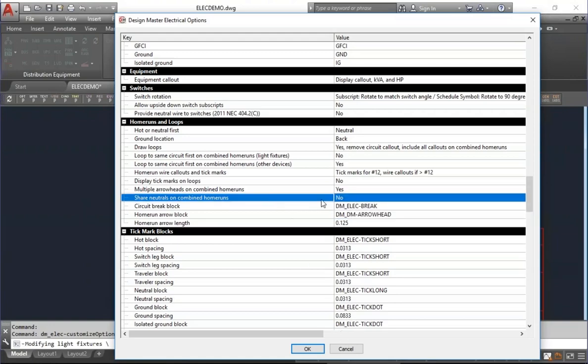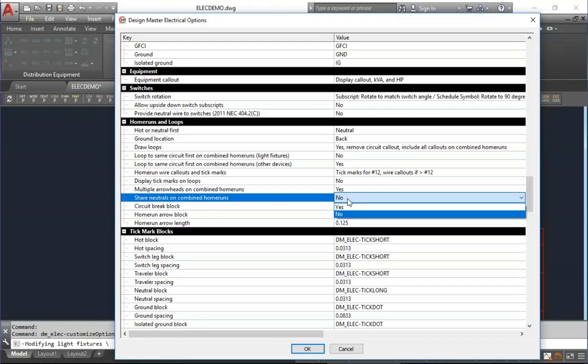This option actually shows up in another place where we reference this. We don't reference it here. But probably 10 years ago at this point, the NEC updated the rules for combined home runs, saying that if you combine a neutral in a home run, you actually have to have a shared trip, so that if one of those circuits trip, they all trip. So that if there's any load on that neutral, you just have to shut them all off. So setting this to yes is kind of for old historical projects, because you really shouldn't at this point ever set this to yes. We have it there largely for historical purposes.